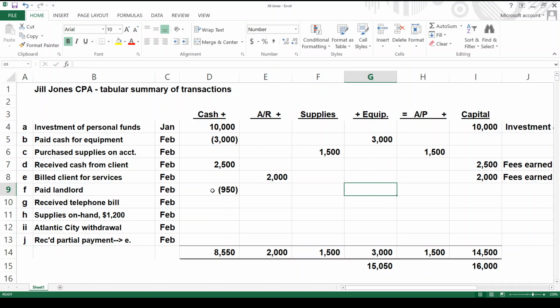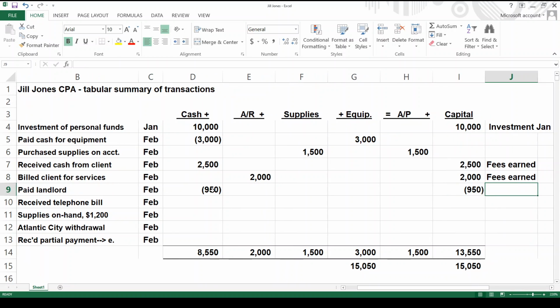Rent is a cost of doing business. It's a term I like to use with respect to expenses. Cost of doing business. If you ask the IRS, they'll tell you it's an ordinary and necessary cost of doing business. I'll come back to that statement in a little while. An expense will decrease your capital or owner's equity. What goes in this column again? Investments, revenue, expenses, drawing. Expenses decrease your capital.